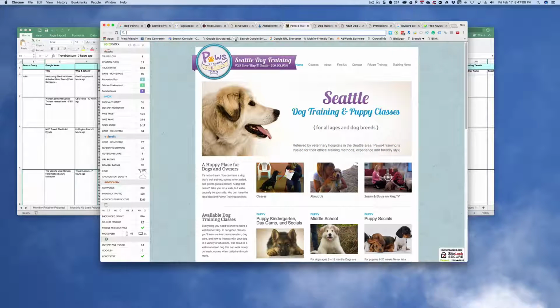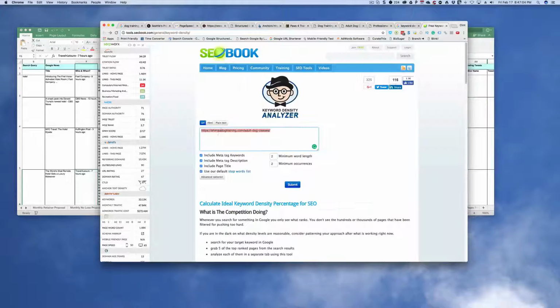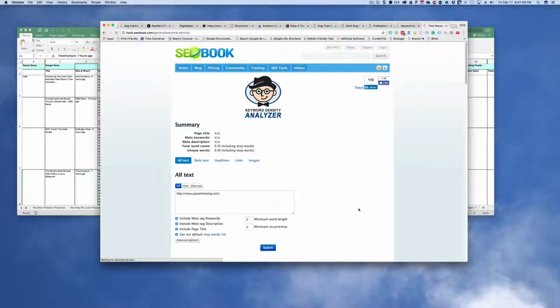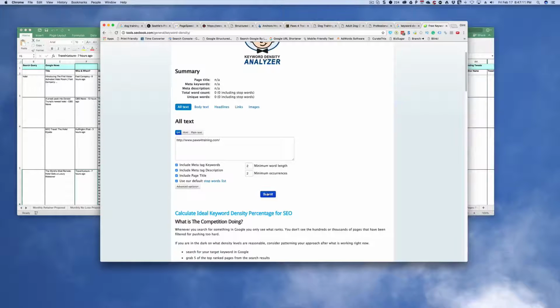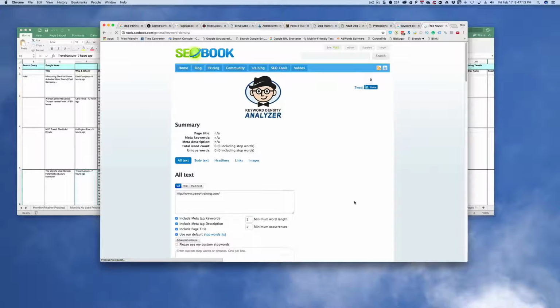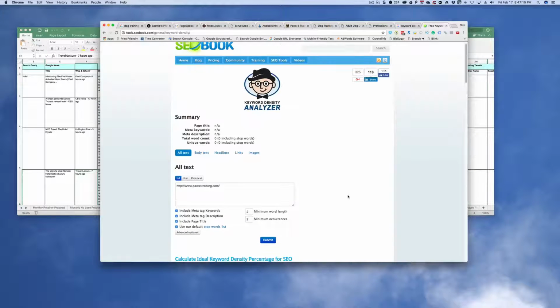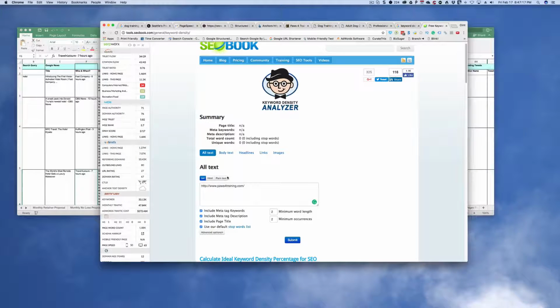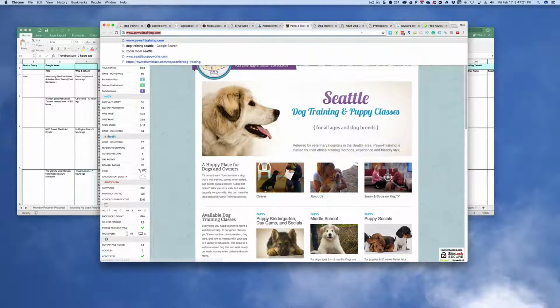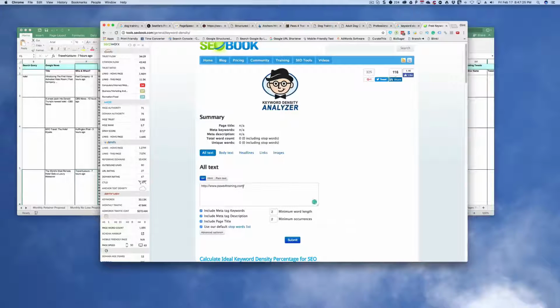Oh, come on. There. Submit. That's a robot's text, I bet you. There's something blocking that. That's odd. Copy.